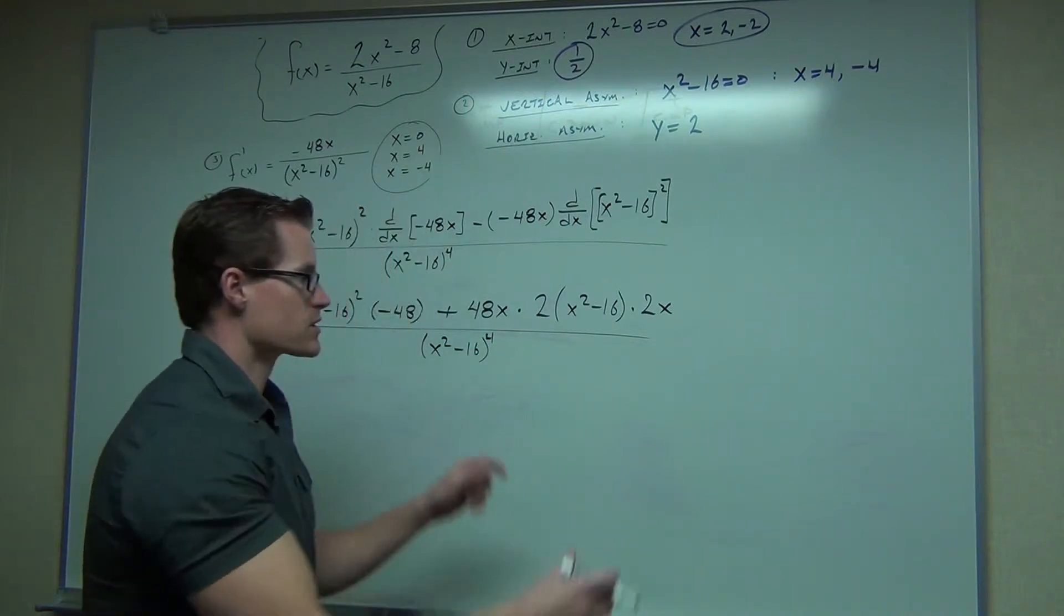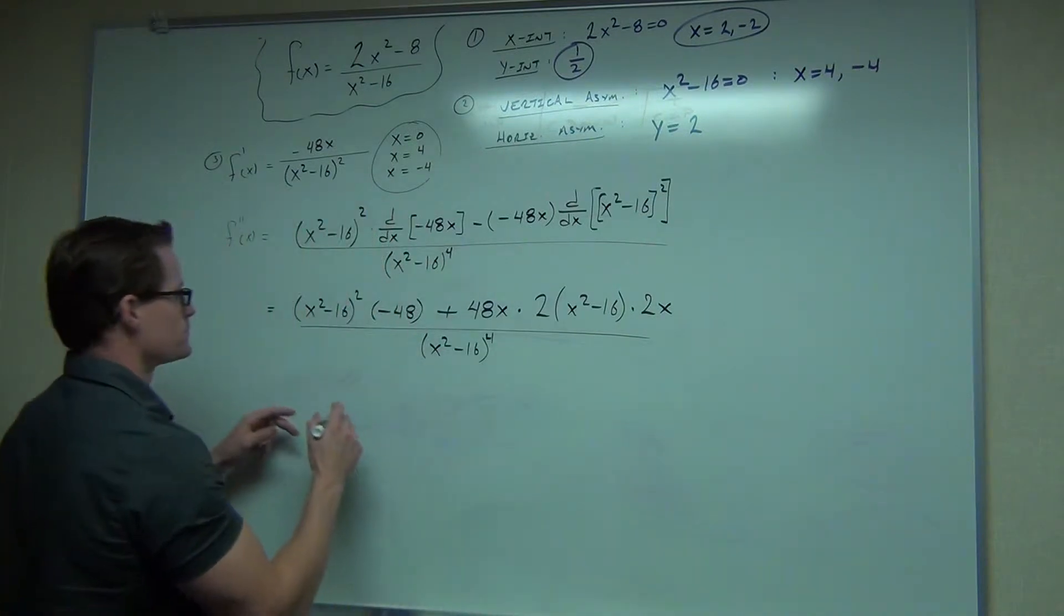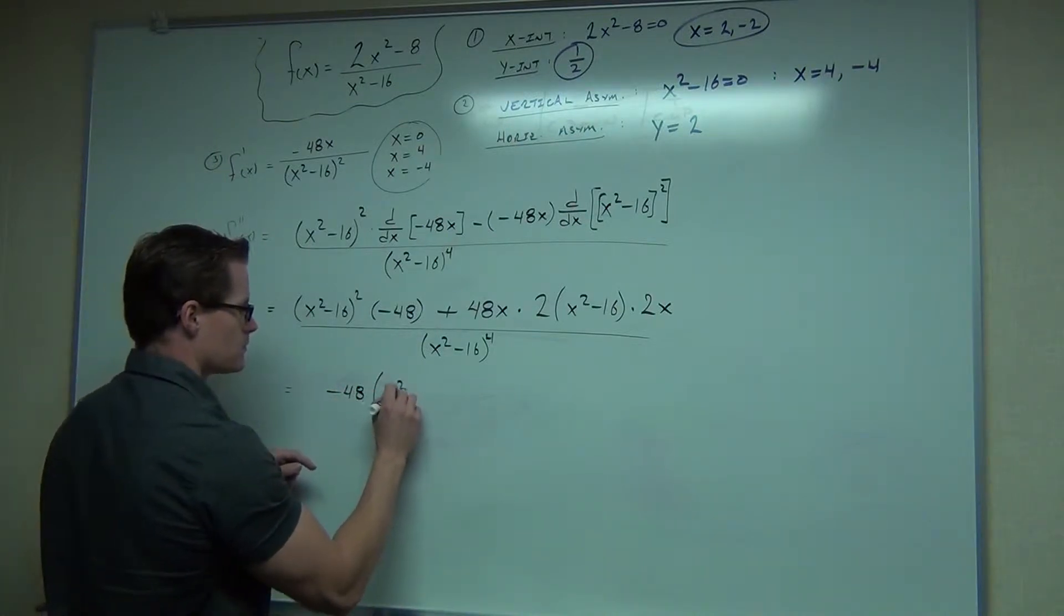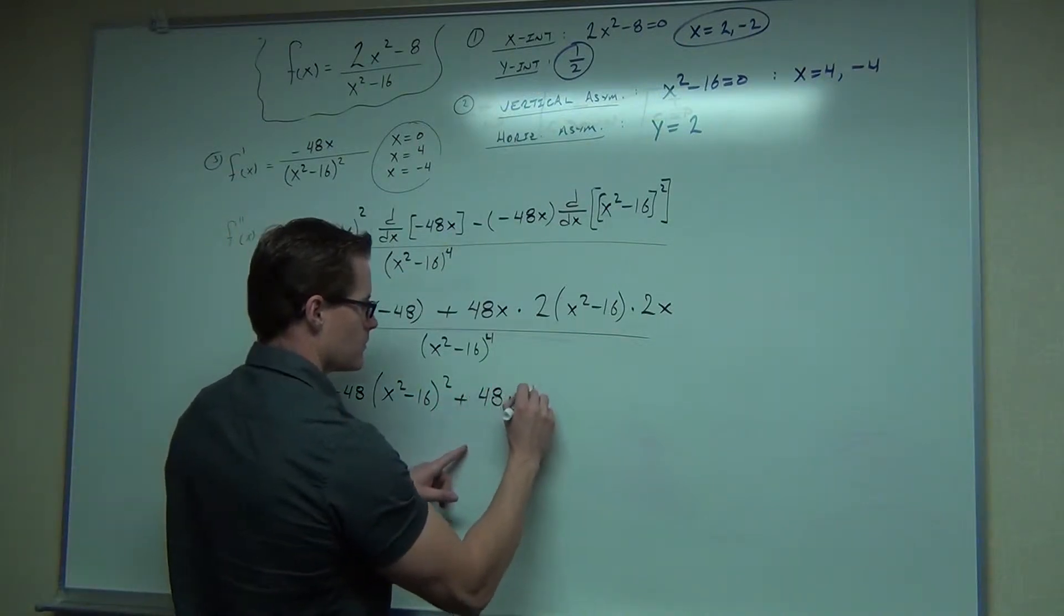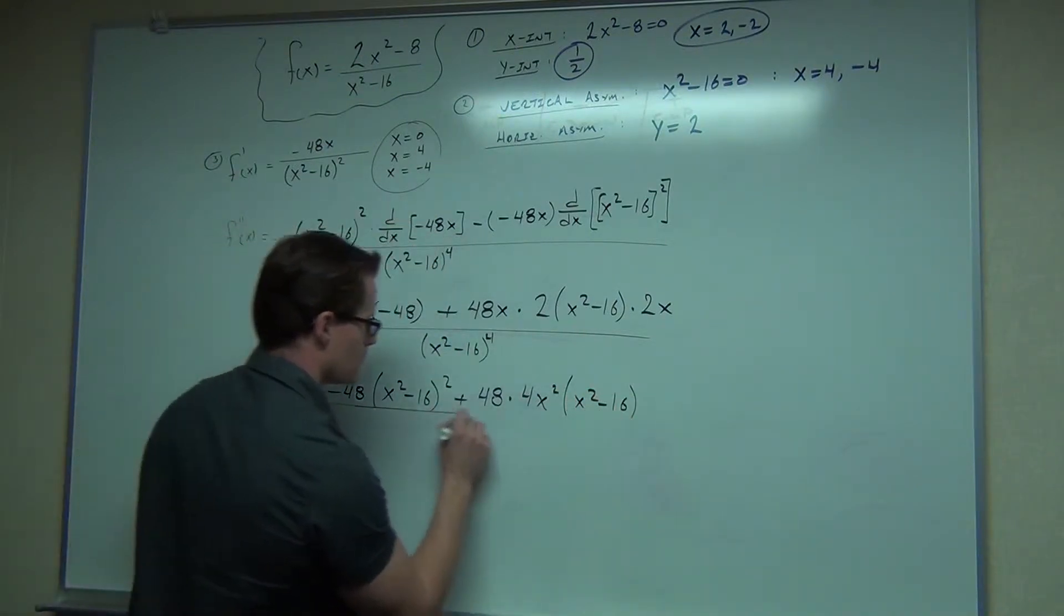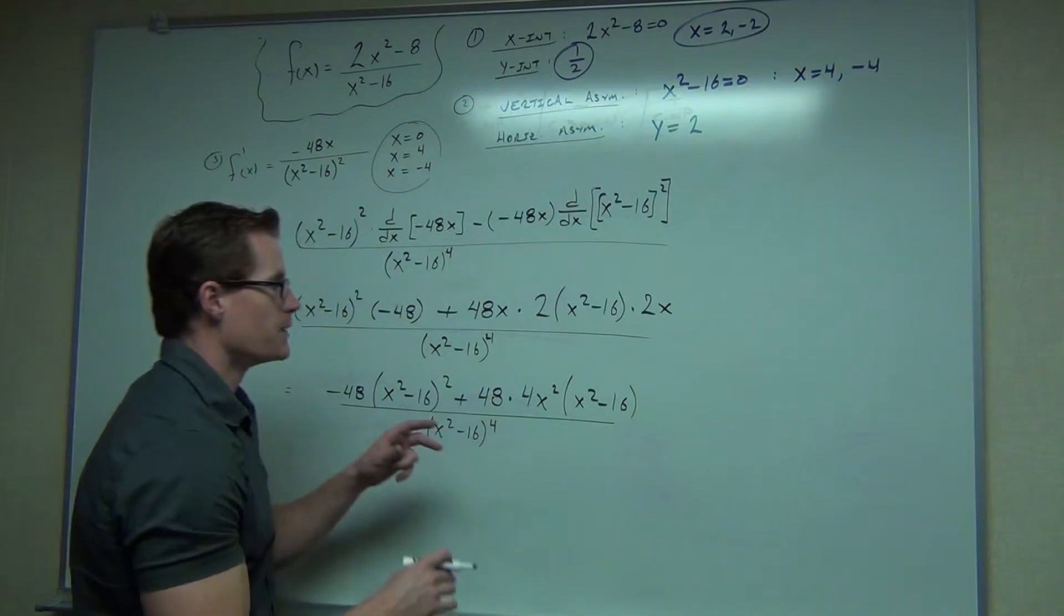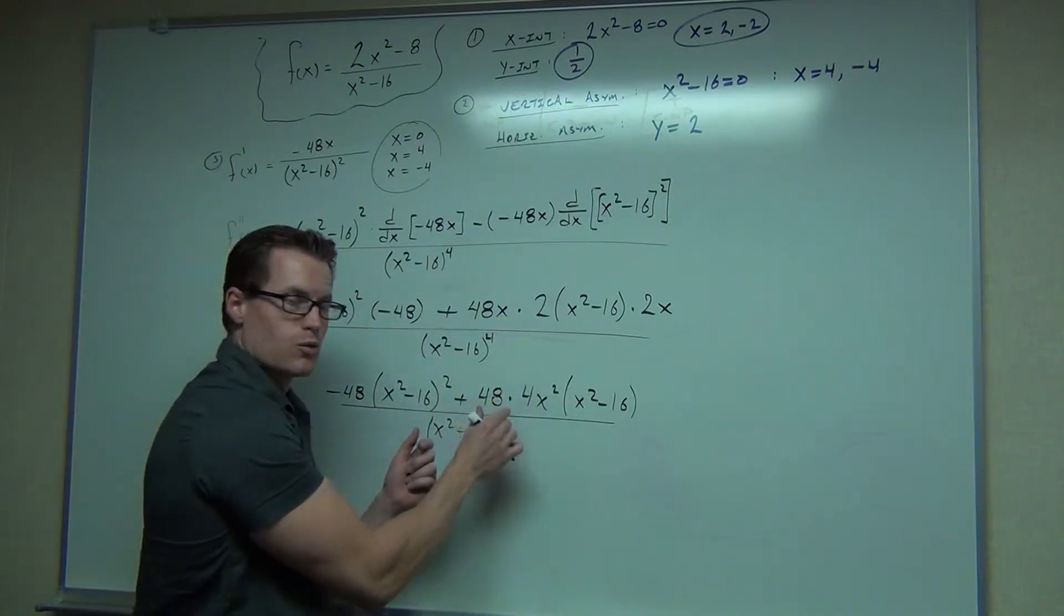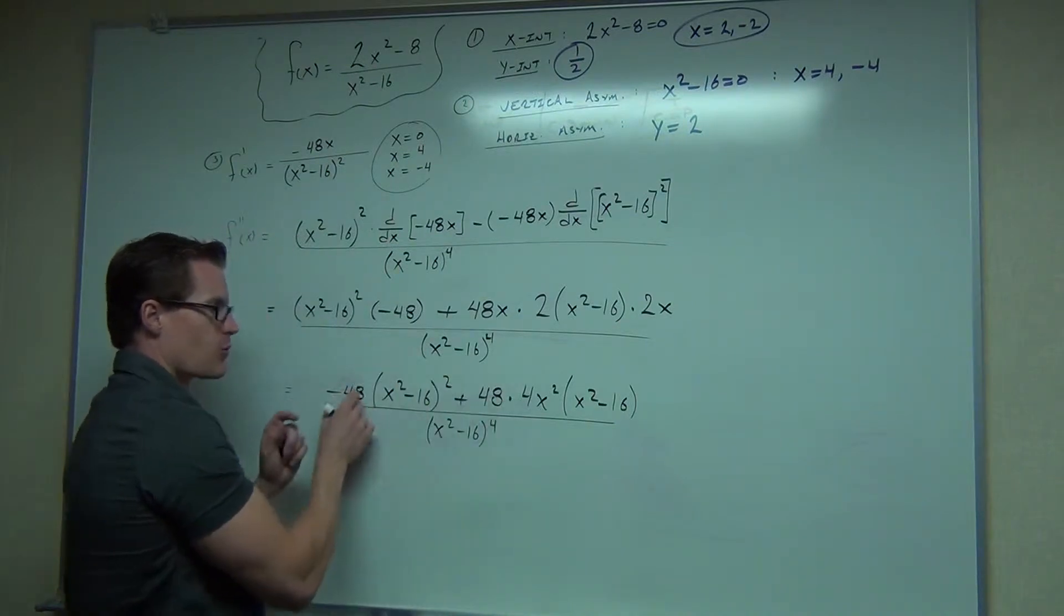Now, we're going to do a little fancy math here. We're going to simplify a couple pieces, but I'm going to leave a couple pieces alone because I want to factor it. I want you to see the factorization. So hopefully you've seen what I've done. I've multiplied the 2x times the 2 and this x to make it 4x squared. I'm leaving the 48 alone because I want you to see that factorization. It just makes things a little bit easier for us.